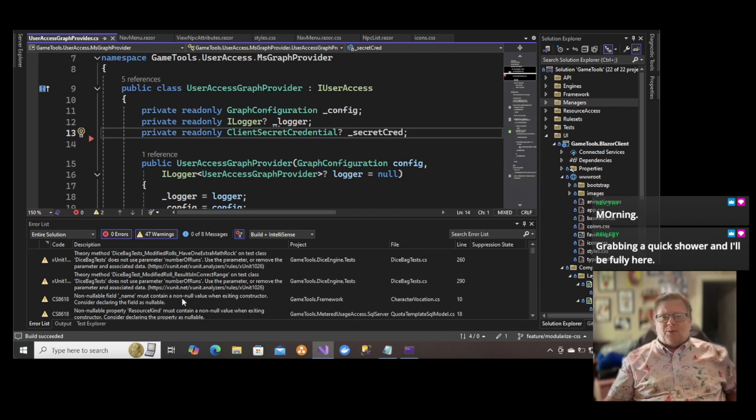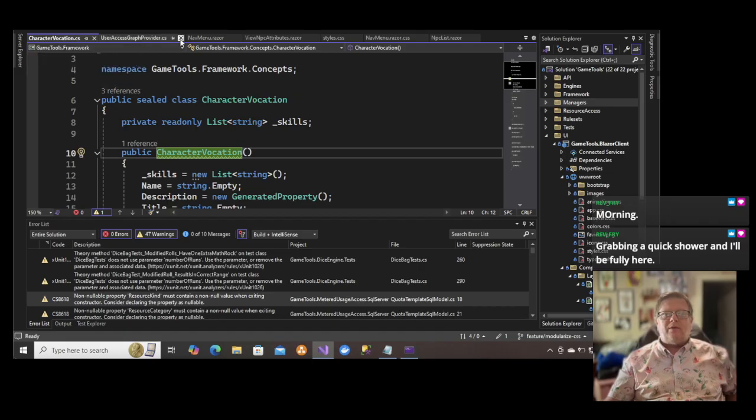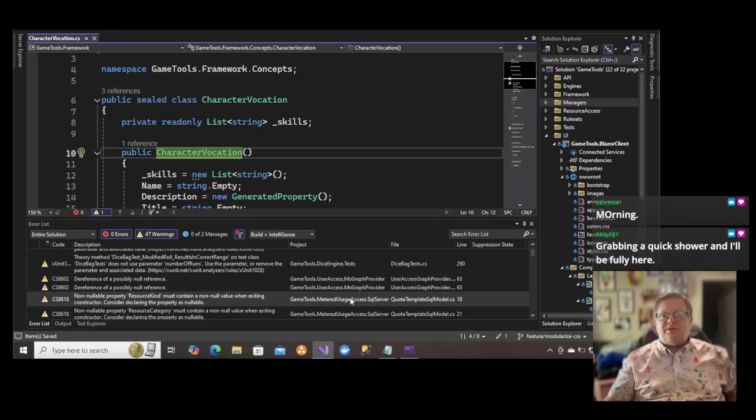The tests I'm not going to worry about at this point. Character vocation. I'm going to close up all of these razor pages, because we're just going to go through one file at a time and make sure we have our things set. So resource kind must contain a non-null value. That's quota template SQL model.